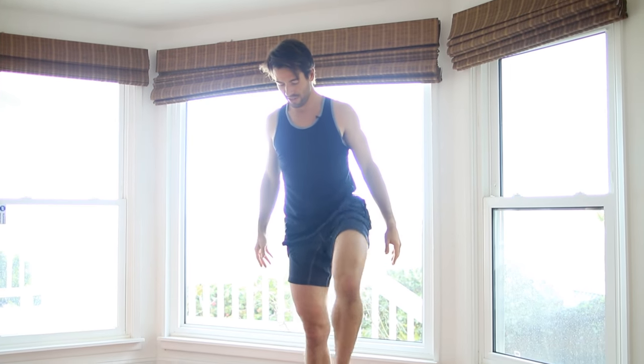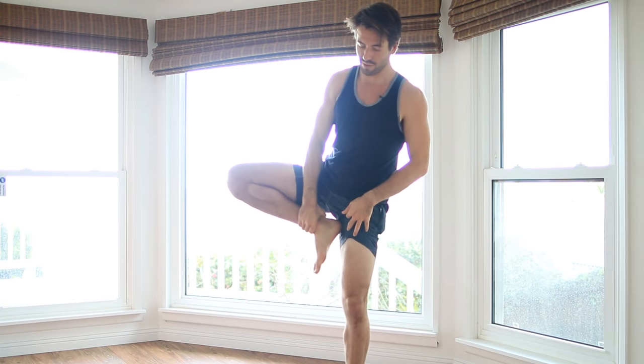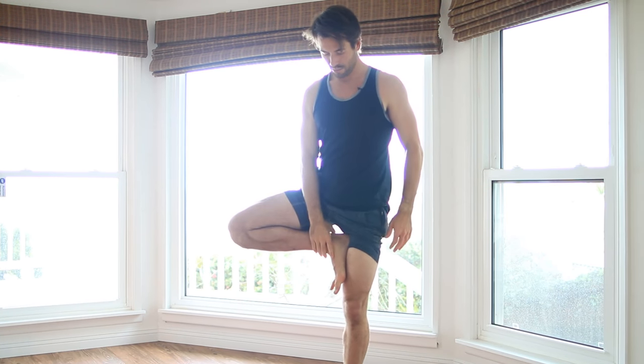Bring your arms down, change legs. Take your heel way up high towards the root of your thigh. Then press down right into the center of your standing leg heel, which is tricky, and you know, you want to roll to the outer foot. Keep pressing the center heel down, pull the knee up, then take your arms up. Don't let the thigh sink, pull it up, reach up through your fingers and breathe. And bring your arms back down.